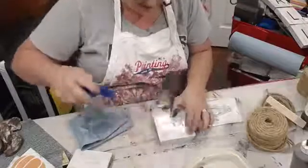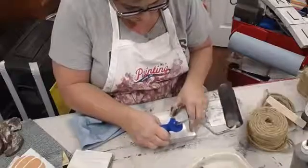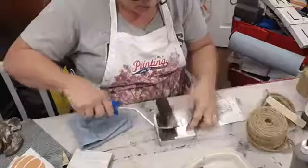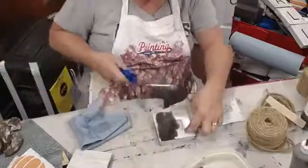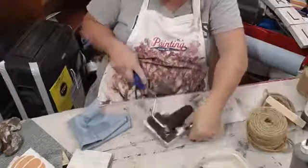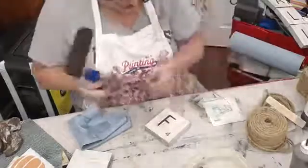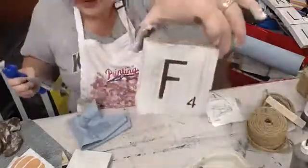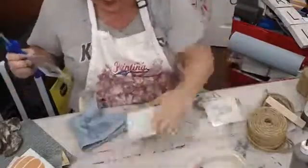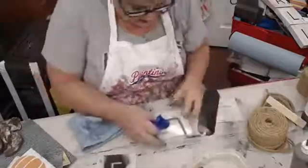All right. So I'm just going to hold it down and roll it. Yeah, there's plenty on there. See how I didn't even have to get in my paint. I'm probably wasting some coffee bean. Yeah, that's okay. And I moved it, it's okay. It turned out. There's our F. Put him over there. Another board. Do our A.